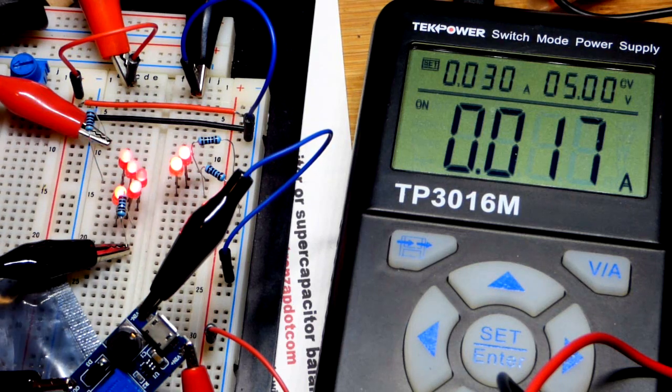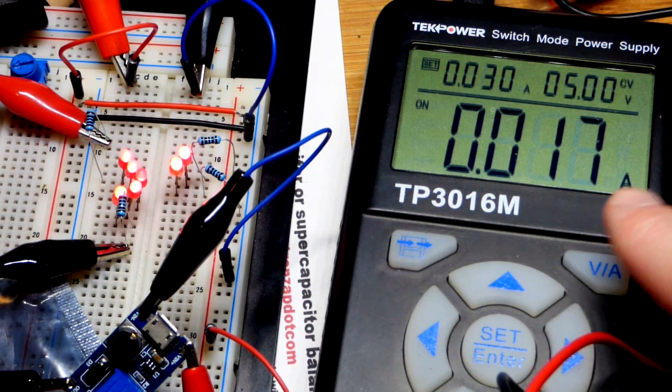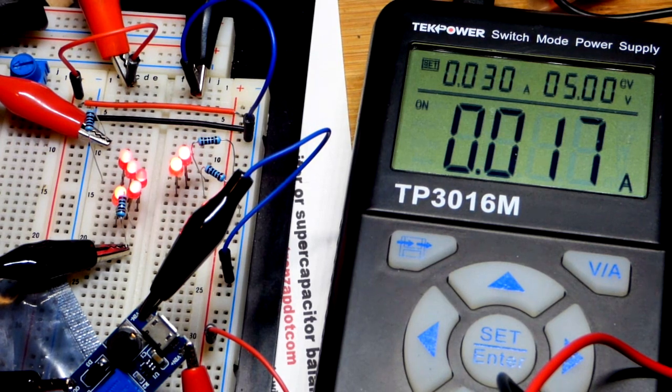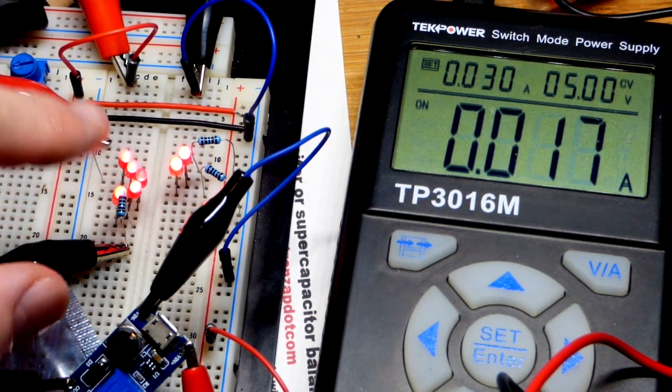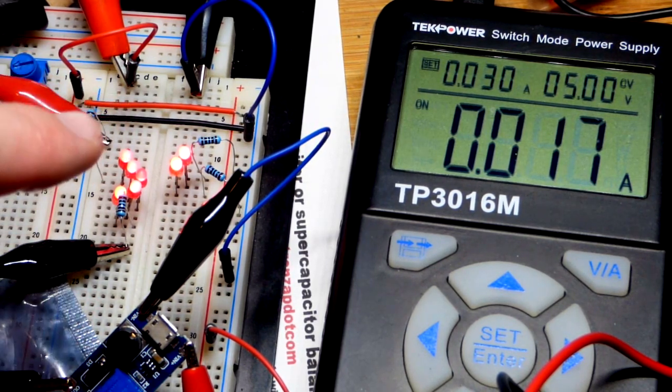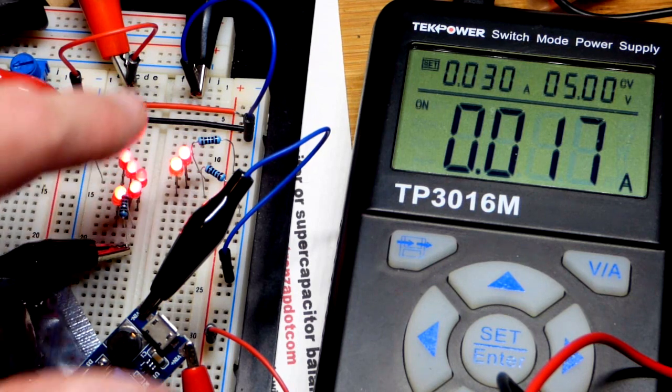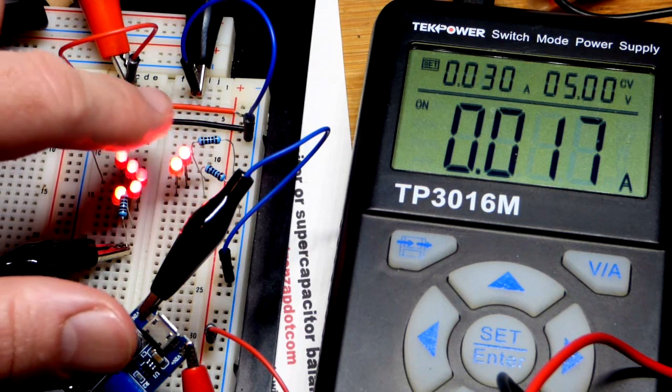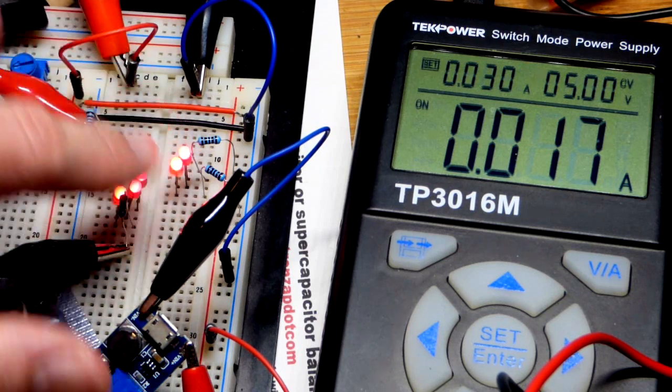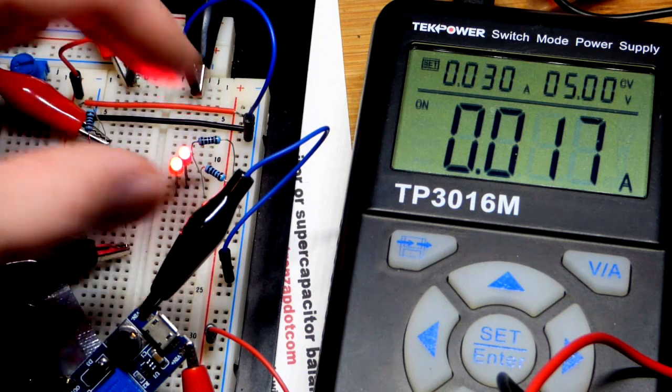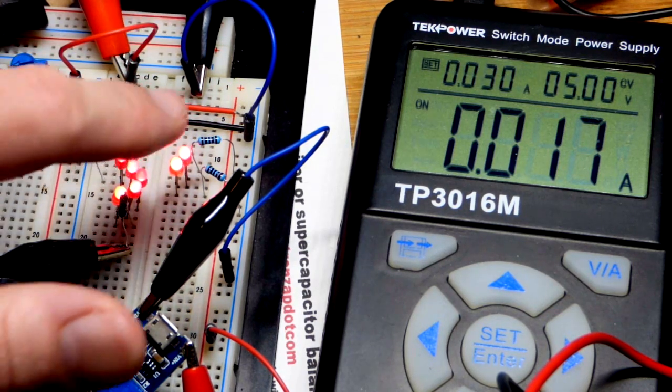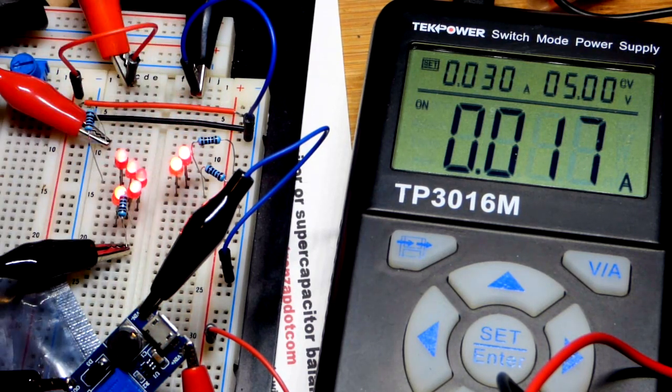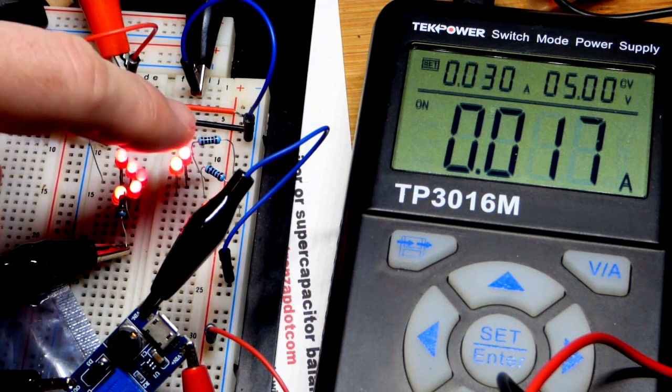You see that all the time and for LEDs that's fine because you're not dealing with much power - look how little current we're using. But if we were using higher power components, ones that demand more current, then if we put 10 volts across everything and just use higher resistance, that means the lower demand load circuit will be wasting power.